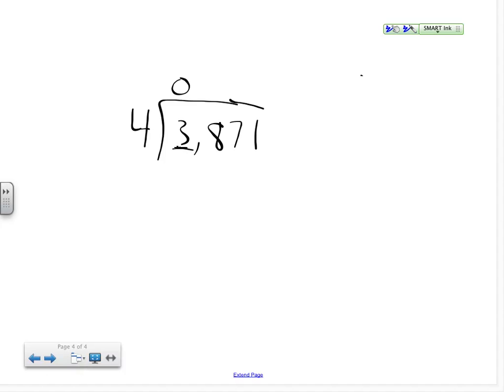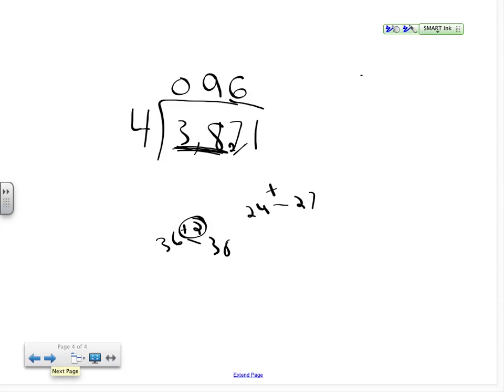Now I'm thinking, well, I had to have regrouped my hundreds, so now I have 38 tens. 38 divided by 4. The closest I can get is 9, because 4 times 9 is 36. And 36 to 38, I have 2 left over that I need to use, so those 2 are going to come here, and I have 27. 4 times 6 gets me to 24, and 24 to 27 is plus 3, so I have 31 left over. And then 4 times what gets me really close to 31? 4 times 7, which is 28, 29, 30, 31, and I have a remainder of 3 left over.